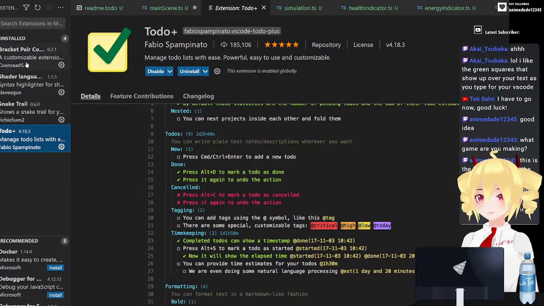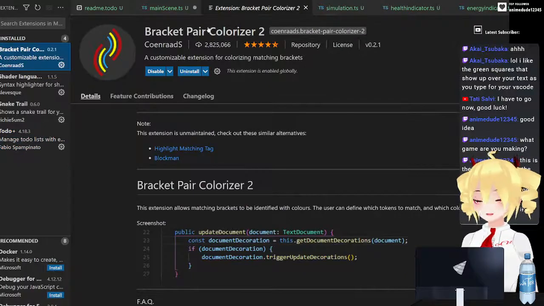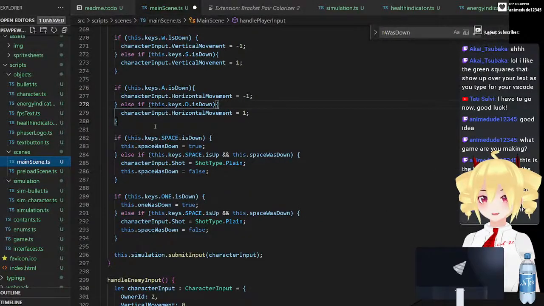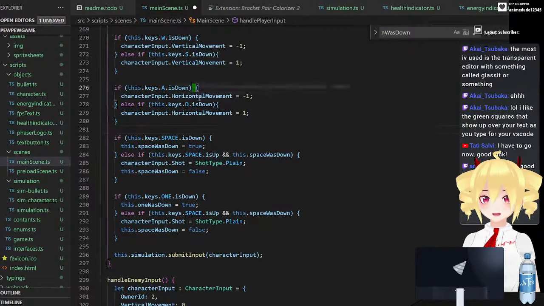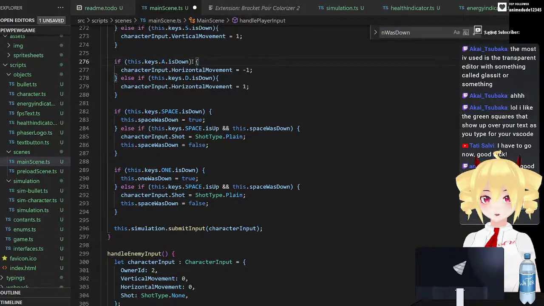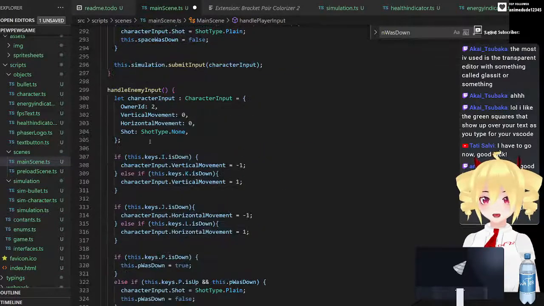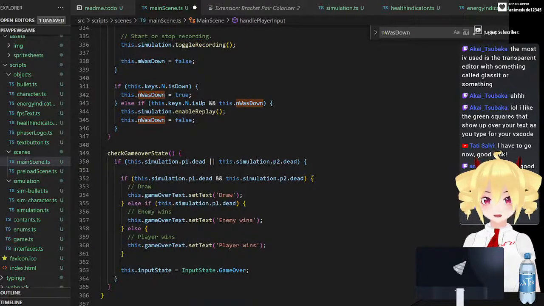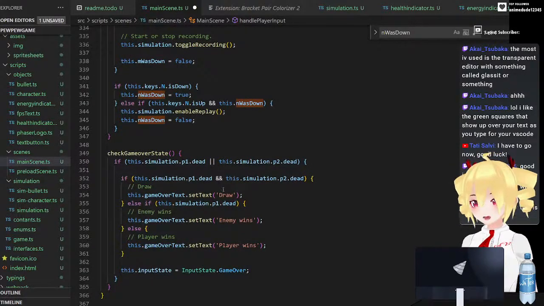And then I've got a couple other extensions. The bracket pair colorizer, this guy's pretty neat. If you look at my code, that's why these brackets are blue and these are purple, right? So here there's a yellow one, right? So it helps out.